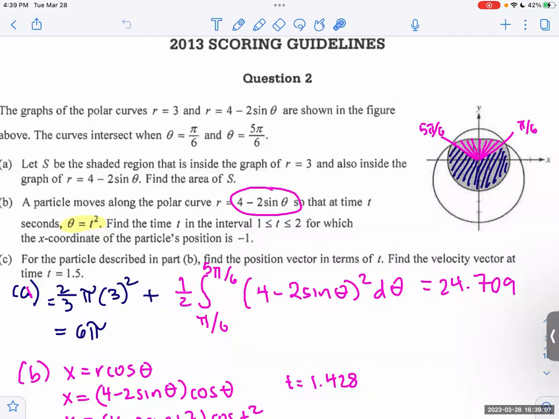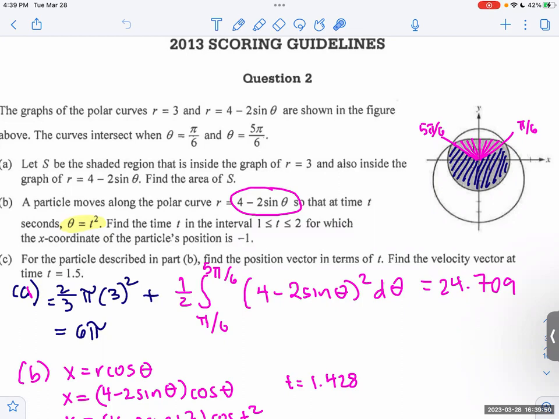For the 2013 question 2, part A, if you guys watched the recording, and I'll make a note of it beside the link to the recording, I might have not gotten 24.709, and I'm not sure why. Someone pointed out that I might have said 19.996, which without watching the video, I don't know how I got that, but this is the correct answer right here. And this is a question that was attached to your chapter 9 packet. The last 2 free responses are just extra practice for polar. If you were in class today, these are the 2 questions I'd like you guys to attempt before your free response tomorrow.